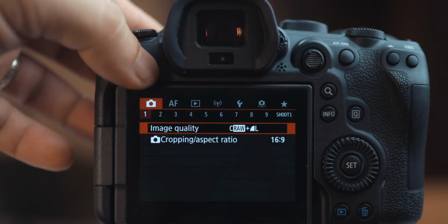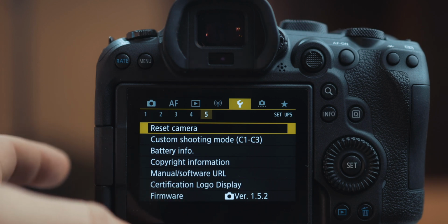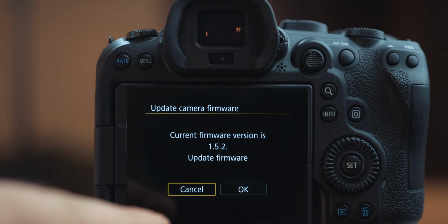Anyway, once you made sure that nothing is connected to your camera, that the top wheel is set to P, and also you make sure that the battery you're using is a fresh one, fully charged, because if your camera turns off during the process, it might be damaged. So once we've done all this, we can turn on the camera, click on the wrench, tab number 5, and there we can see the version that we currently have installed in the camera, and it should be 1.5.2. We click right there and the camera will ask us if we want to update.